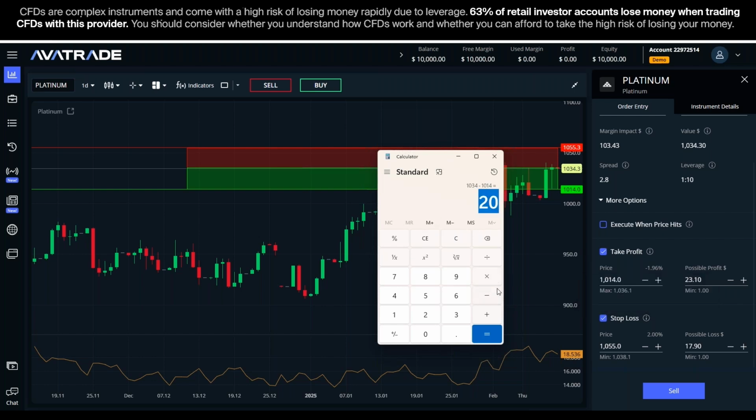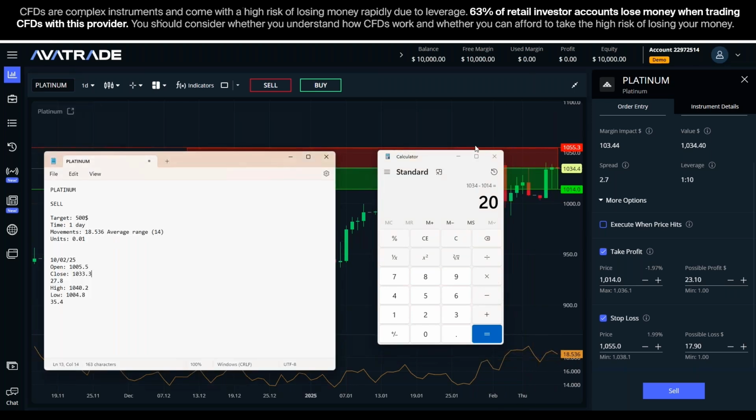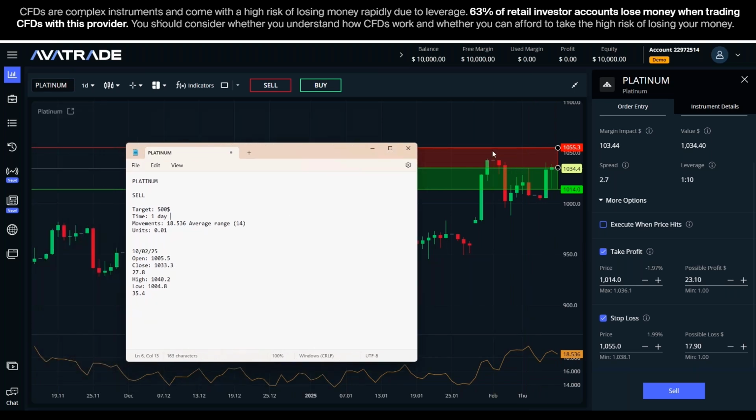If I'm expecting for more, maybe 20 or even 30, let's suppose I would expect for 30, that just means that I need to hold this position for a little longer, okay, using this reference. So it might take a day, it might take more than a day. Again, it might even turn around, but I'm going to use this reference. So 18 is the average, actual, expected movement, $20.